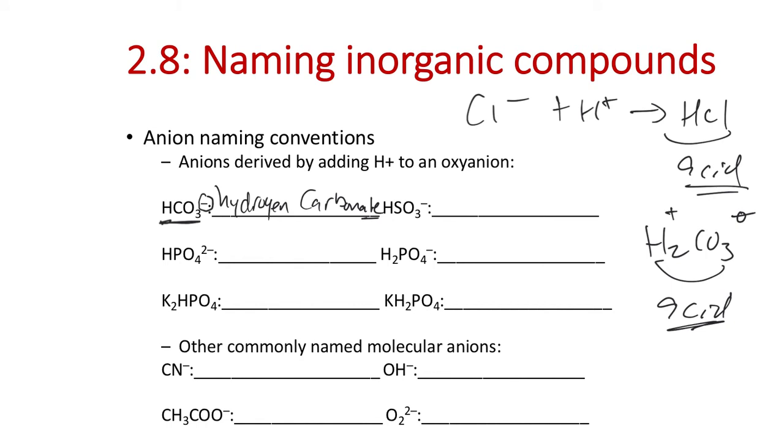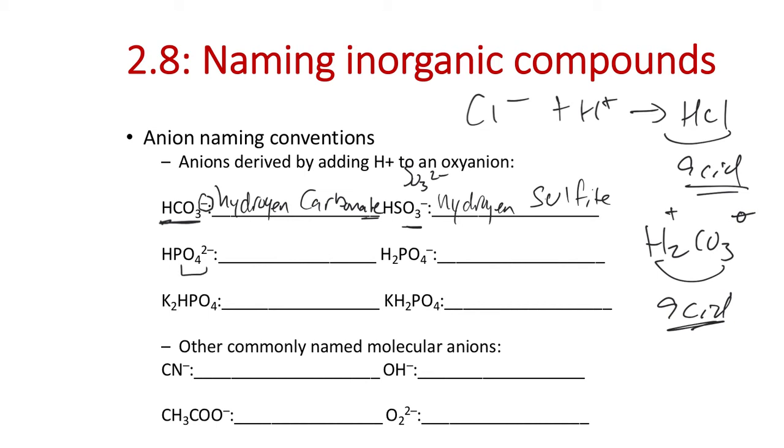But the hydrogen naming system is actually much easier, because you just look at the underlying ion. Like, what's SO3 2 minus? Well, we probably remember 4 is the ate, so this is the ite. So this is just sulfite as our base ion name, and then we have 1 hydrogen added, so we just call this hydrogen sulfite.